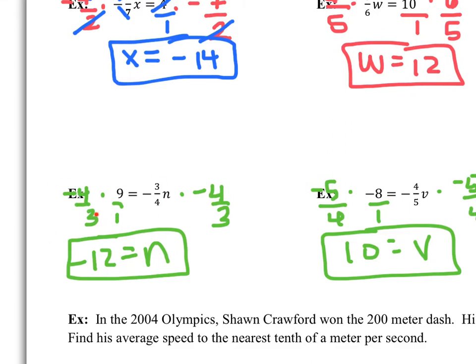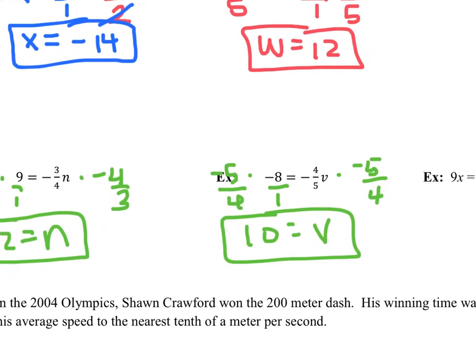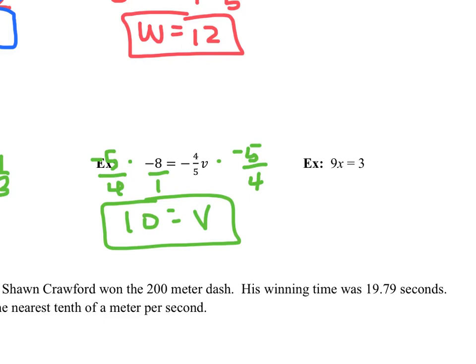And then over here, don't forget your 3 and your 9 can cancel, and a negative times a positive is a negative. Don't forget that. And then over here, the reciprocal of negative 4/5 would be negative 5/4. Multiply both sides by negative 5/4, and you end up with a positive 10. This is probably one of my favorite examples right here, so give it a try, see what you get for an answer, pause the video, and then come back.